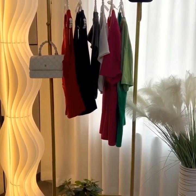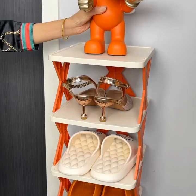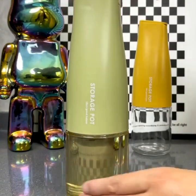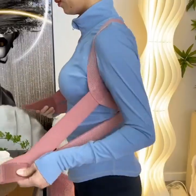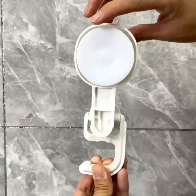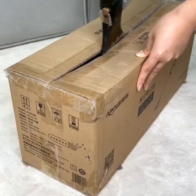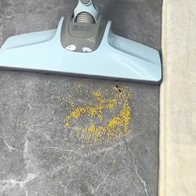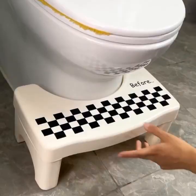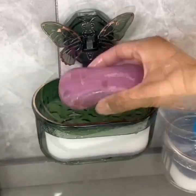Another great gadget for home cleaning is the smart robot vacuum. This gadget uses advanced sensors to navigate your home and automatically clean your floors. And the best part? It can be controlled via your smartphone, so you can schedule cleanings and control it from anywhere. As you can see, it has a sleek and modern design, and inside we have the robot vacuum which includes a variety of attachments for cleaning different surfaces.